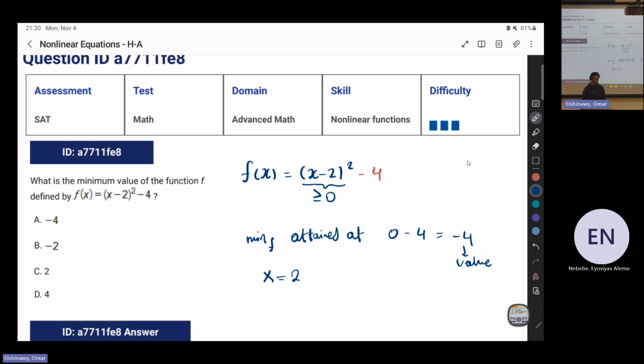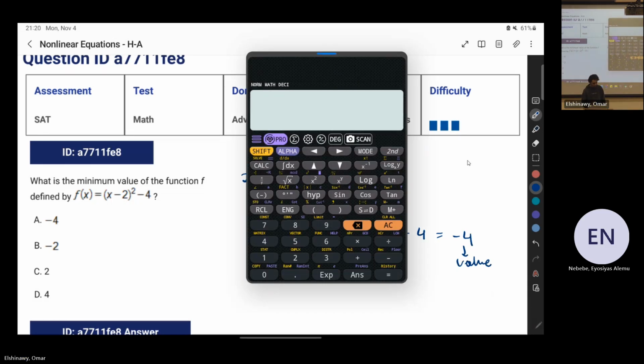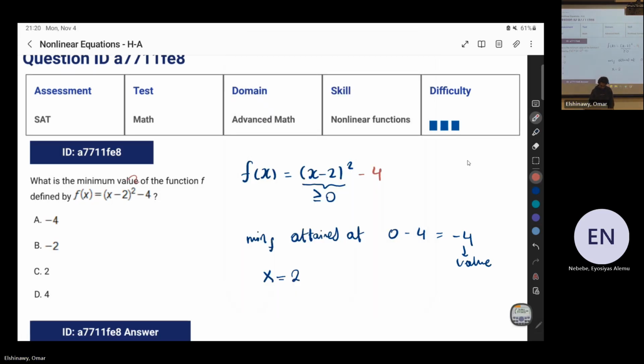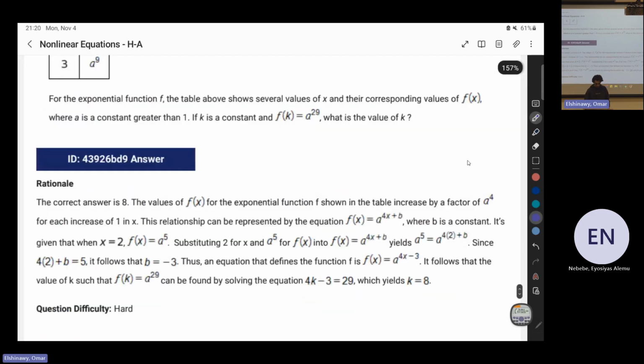Yeah, it can get a bit ambiguous when you need to focus on what you need to find. So if they tell you the minimum point, then you can utilize this strategy: plug in values and all that. You would choose 2, but it's not. So we choose.